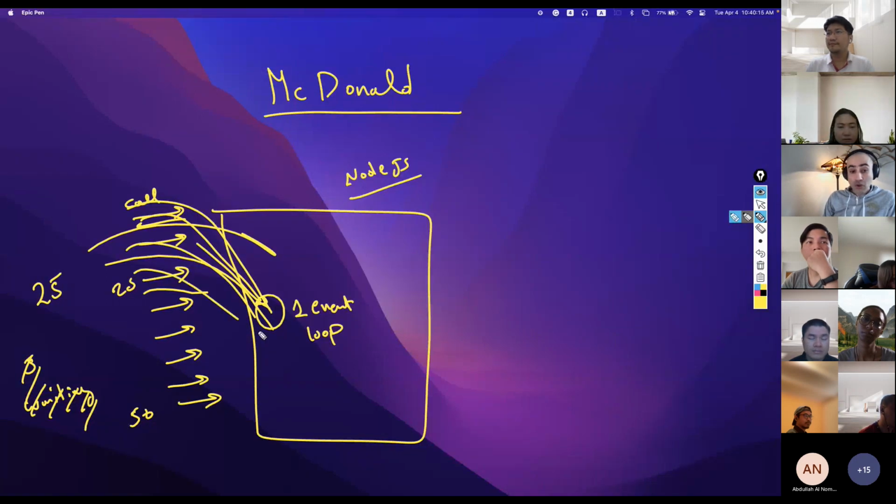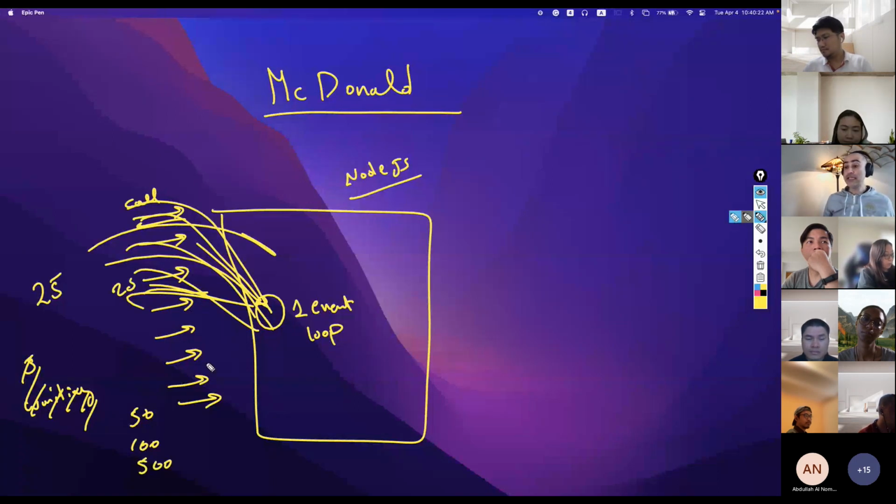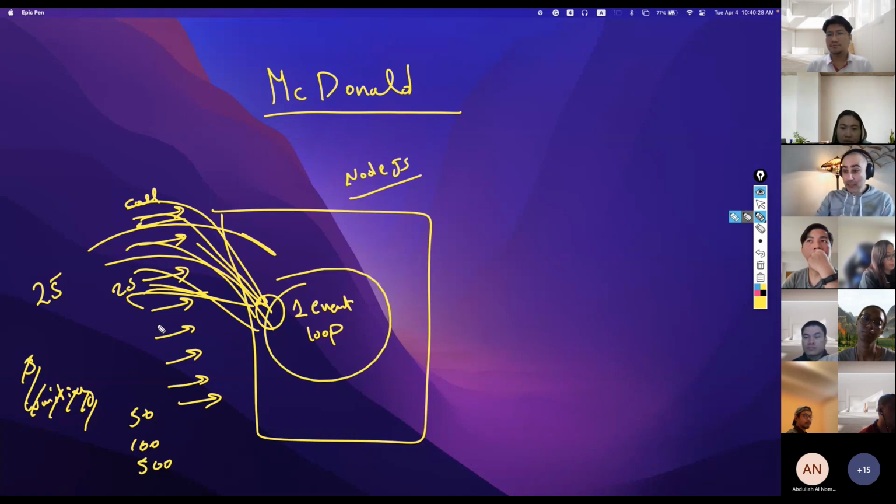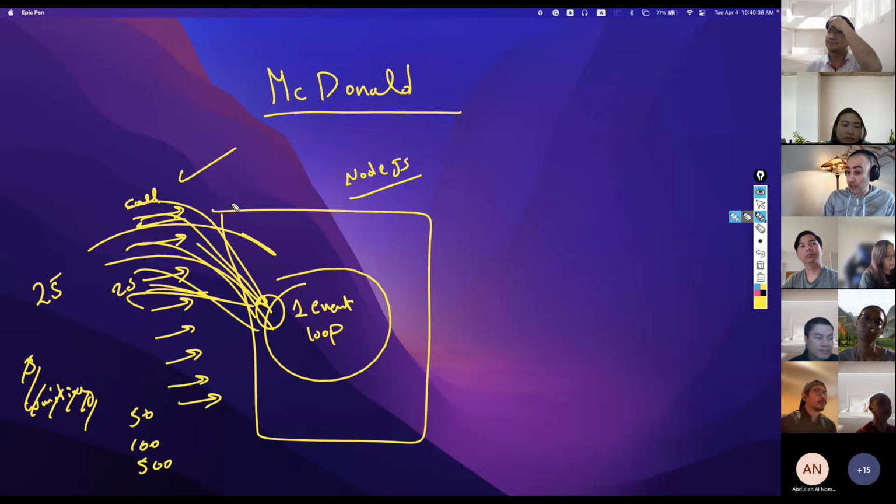Nobody's waiting. So all 50 or 100 or 500 clients can enter McDonald's and all of them are satisfied with a single event loop because they can immediately place an order and receive a callback function. So there is no waiting when they place the order. And that's more satisfactory than placing multiple cashiers where each one is blocking the upcoming clients.